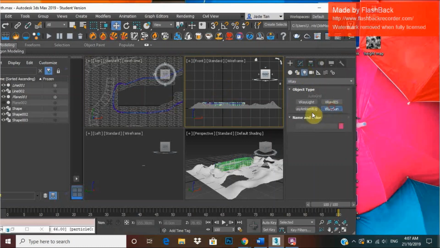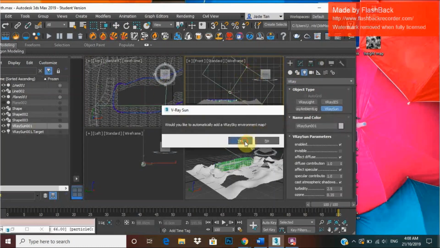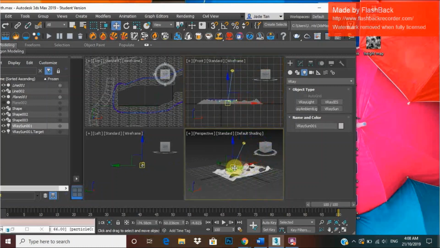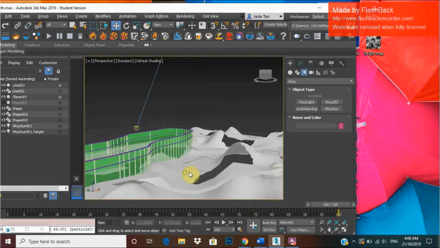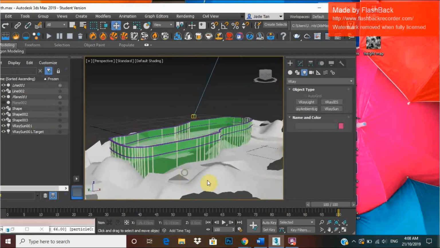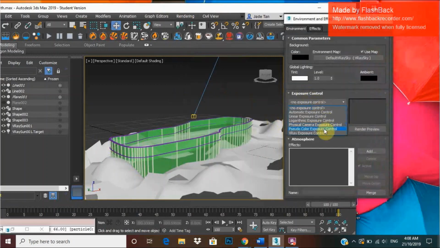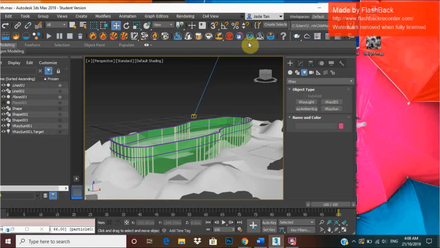So I need to set up a V-Ray sun, as well as exposure control set to the V-Ray exposure control.